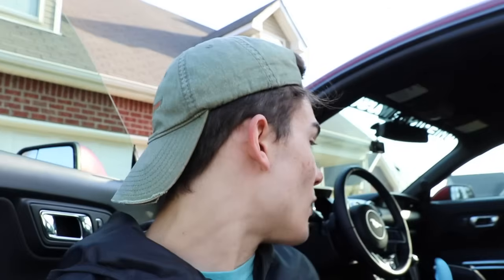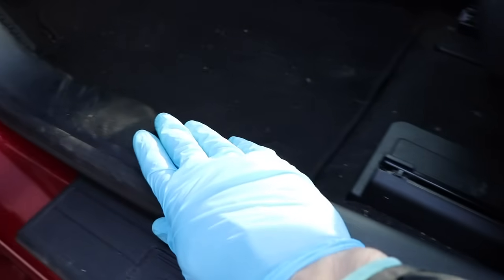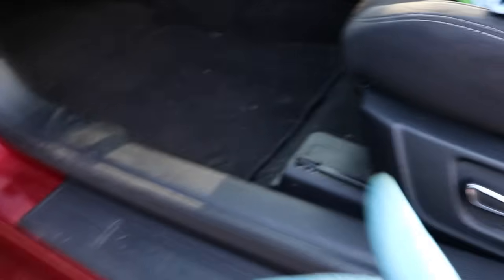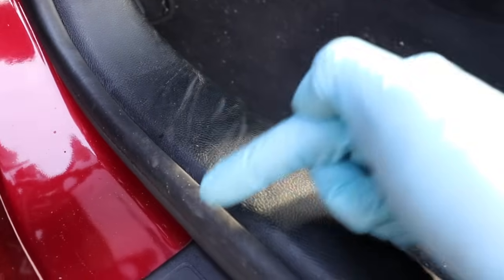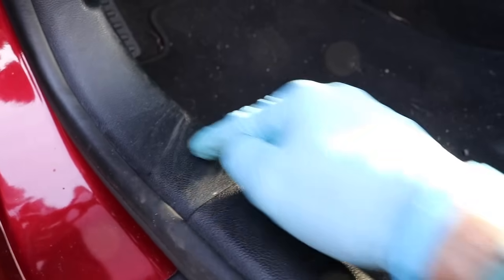In this video I'm doing a red Mustang — one of my clients that I see about once a year. I'm going to show you these new magic eraser sponges by WAF International and test them on the part of the car I always use magic erasers on: this little scuffed-up bridge between the seat and the door. This plastic paneling gets really scuffed over the months and years of getting in and out of the car, as the heel and sole of the shoe gets dragged across it.